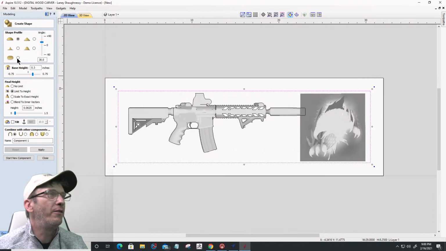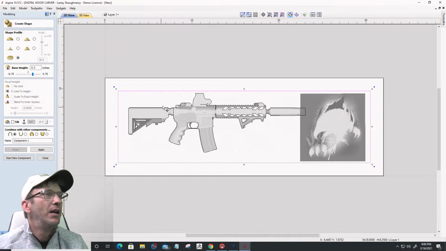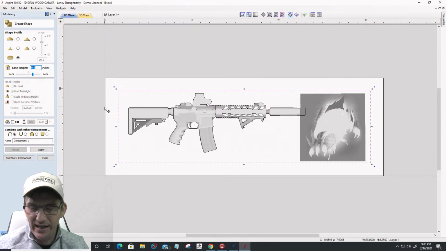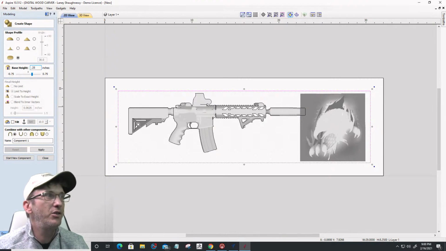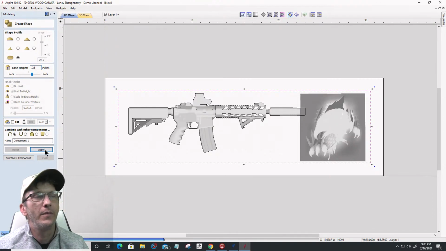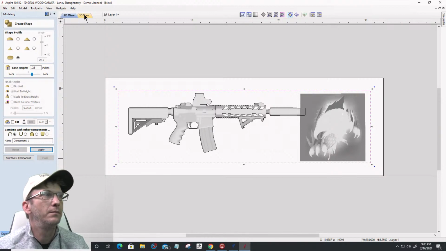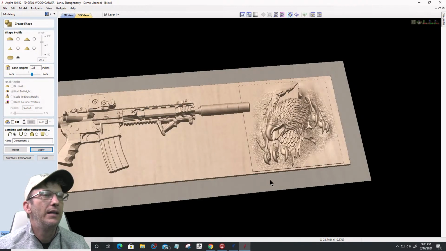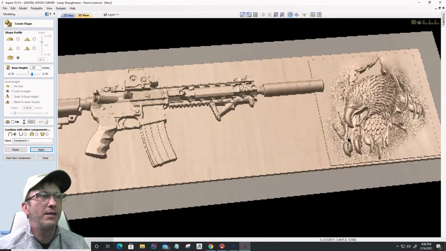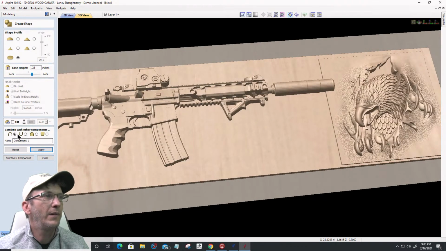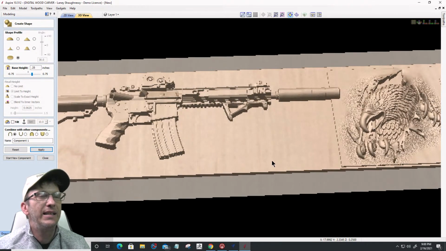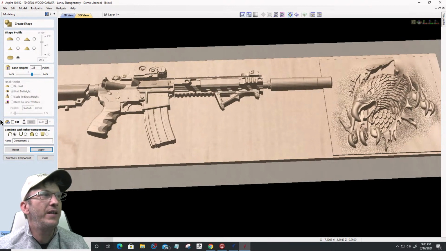So here we go. I want a flat background, and I want to give it some meat. So I'm going to have a base height of about 1/4 inch, and I'm going to click apply. Now, if we look at this, I've added this in, and it's kind of an add feature right now.